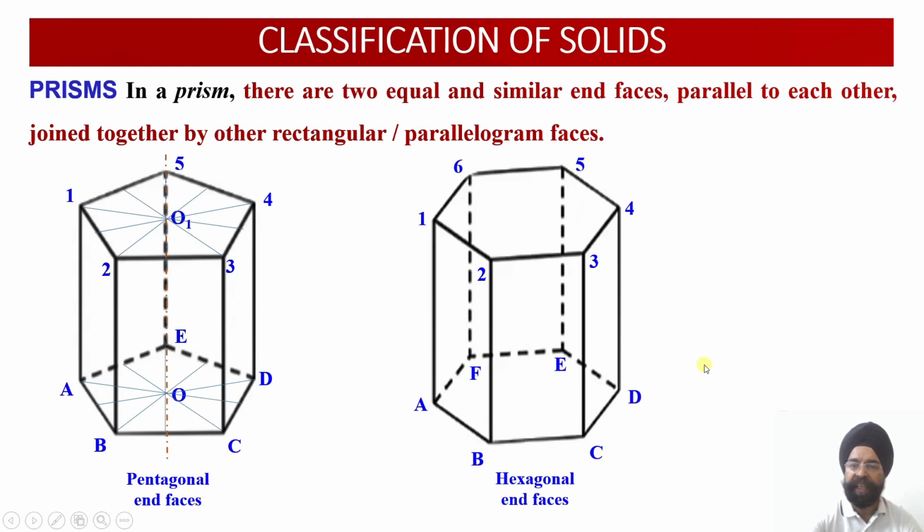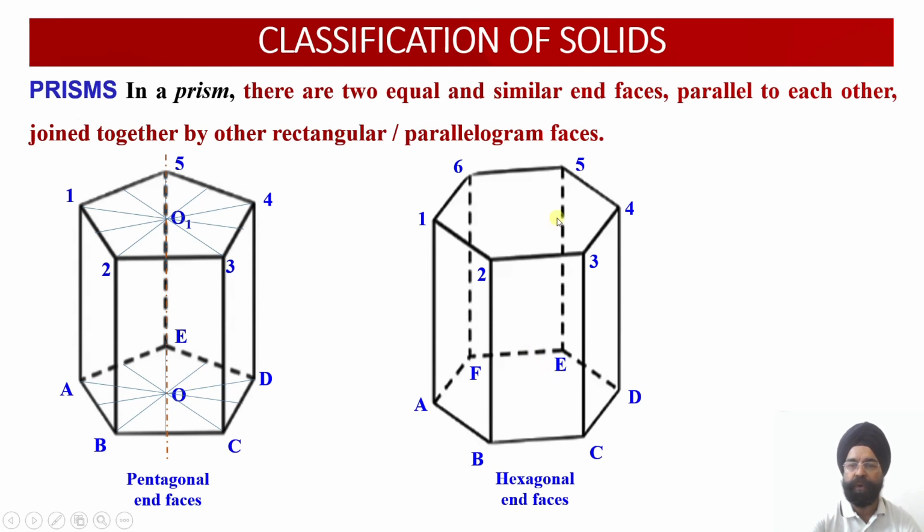Now having done the numbering, we need to remember that in every construction the edges 1, 2, 3, 4, 5, 6 have to be joined. A, B, C, D, E, F, A edges again have to be joined. And vertical edges A1, B2, C3, D4, E5 and F6 have to be joined. Depending upon whether the edges are visible, we draw them using the visible line or the outline. If the edges are not visible, then the hidden line or the dotted lines have to be used appropriately.